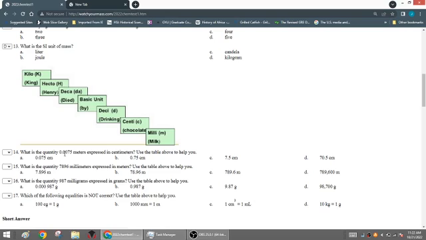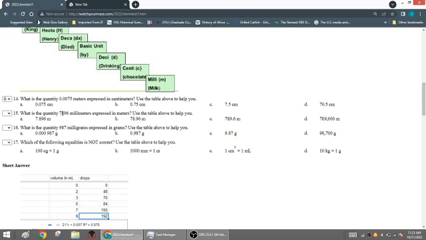What is the quantity of 0.0075 meters expressed in centimeters? So meters is the base unit. So we're starting here on the ladder, or the steps. We're going to walk our way down to centimeters, which is 1, 2, to smaller units. Centimeters are much smaller units than meters, so that's going to turn this into a bigger number since they're smaller units. So we're moving the decimal place over to make this number bigger, again, since we'll have more smaller units. 1, 2, the answer should be 0.75 centimeters. That's B.